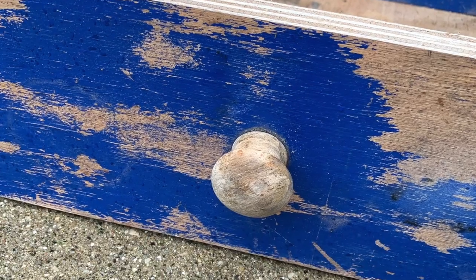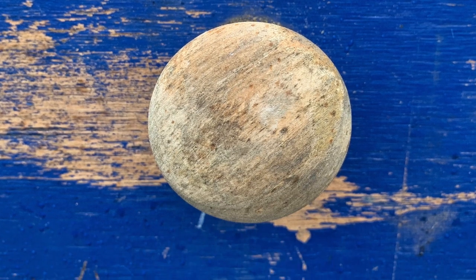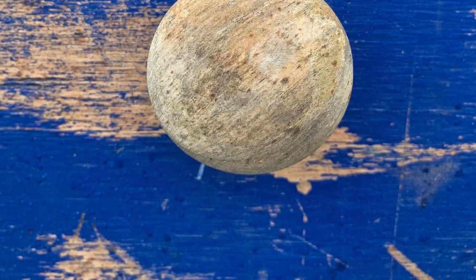I'm always finding either dressers without drawers or drawers on the side of the road. Junkin', I never seem to find very often drawers with dressers. If I'm out junking and there's an abundance of drawers, I have to come up with a project.